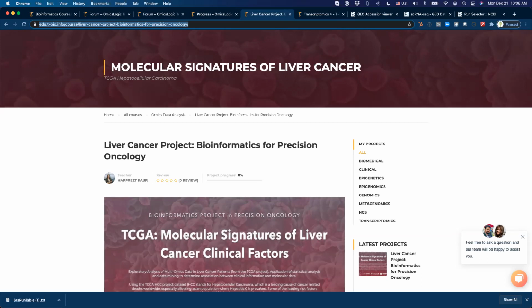I also want to mention that Harpreet, who has been mentoring you in this program, first of all, has a lot of experience with TCGA data, and she has been working on TCGA data for peer-reviewed publications herself, and she shared a little bit about that in her previous presentations. But in this project, she also broke it down into very specific comparisons that illustrate both some technical aspects of analysis and conceptual ways to think about how you might get to a meaningful analysis result.